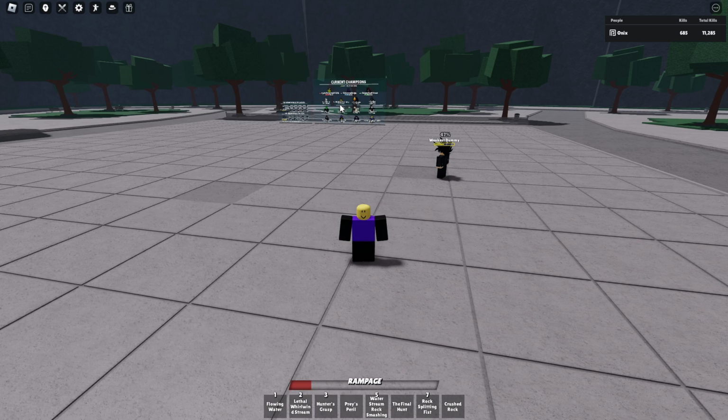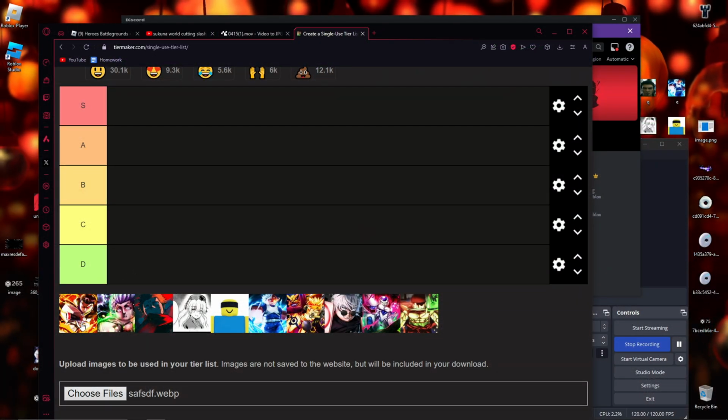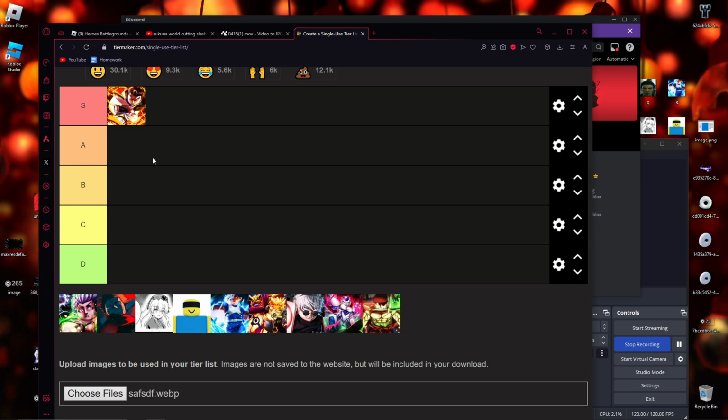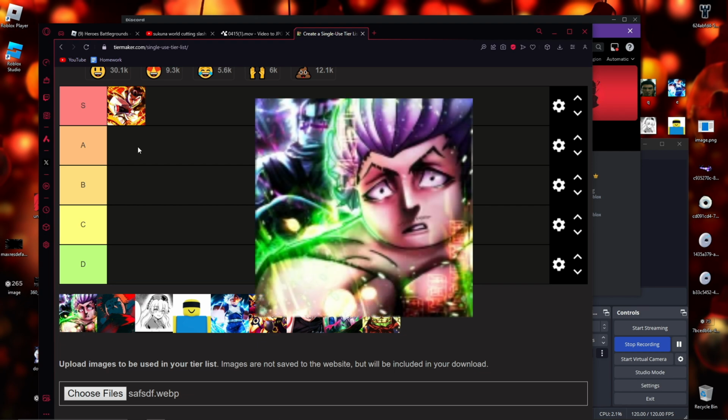Thirdly, the enjoyability. This game is really fun, but at times it can get really boring, and if you're dealing with teamers, it's even worse. Since I only have one concern about the game, I will put it at the top of S tier, meaning it has first place. Anyways, moving on to the second game, Cursed Arena.